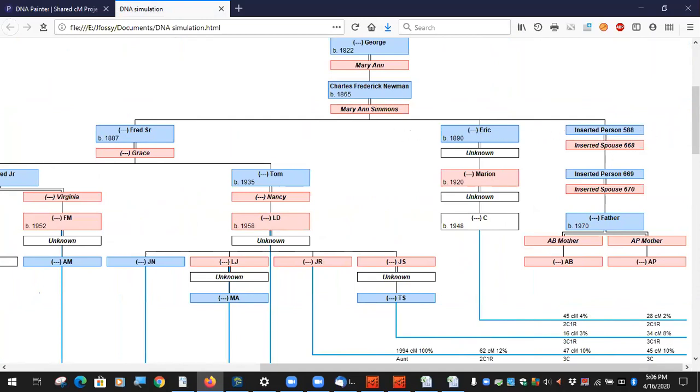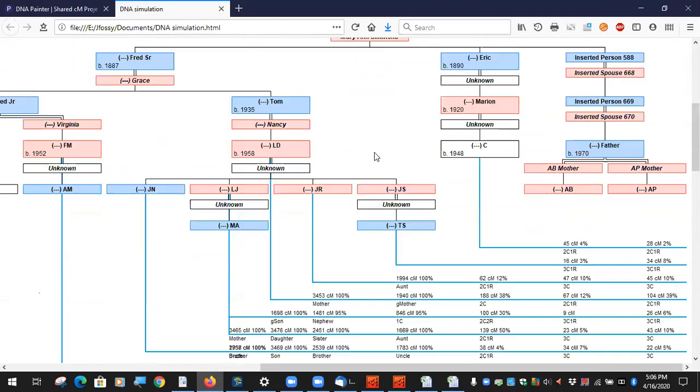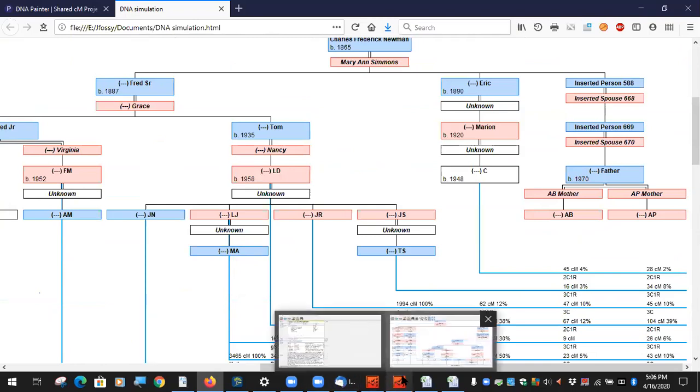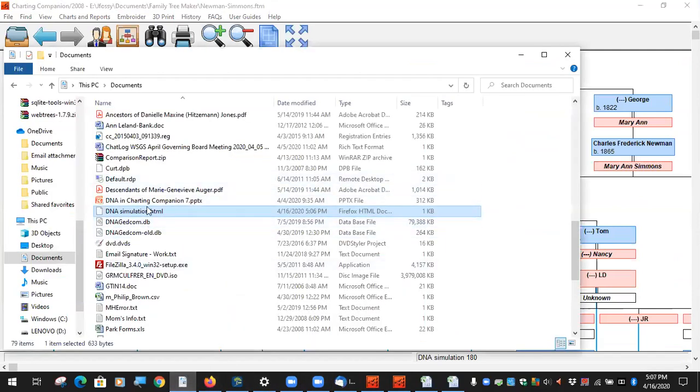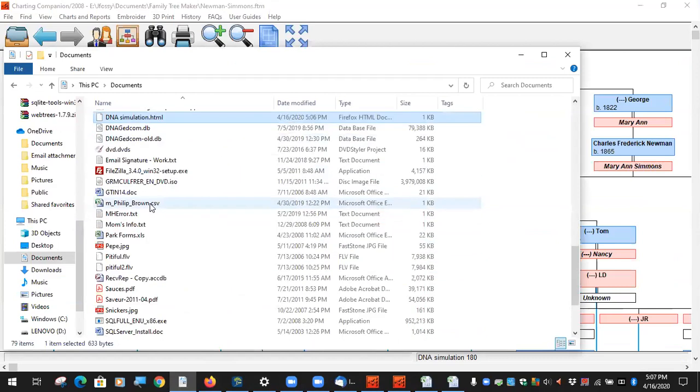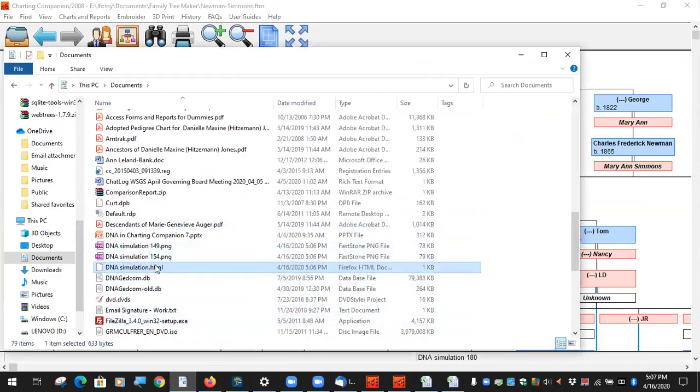Yeah, see, well here, just by tweaking those values, it only came up with two scenarios. Basically, okay, the sibling to Fred Sr. and Eric, and this is probably the half sibling. So there's still an art to it more than a science. Likewise, back in my documents directory, you see the previous DNA simulation files were wiped out. So save them or copy them to another place if you do want to keep them.